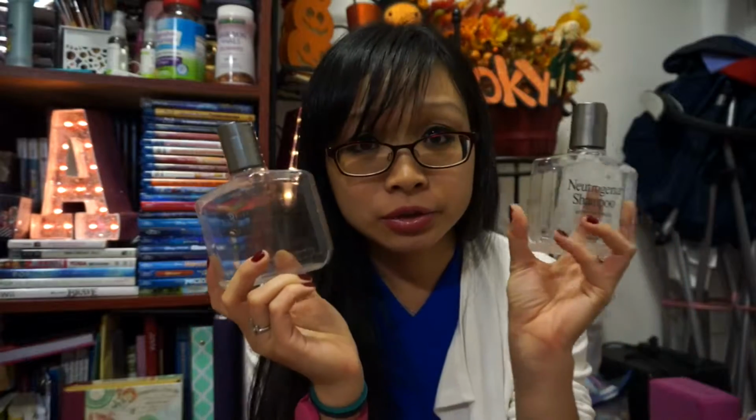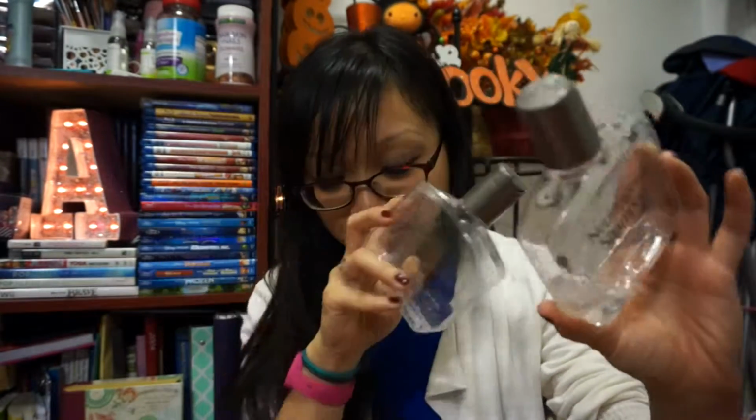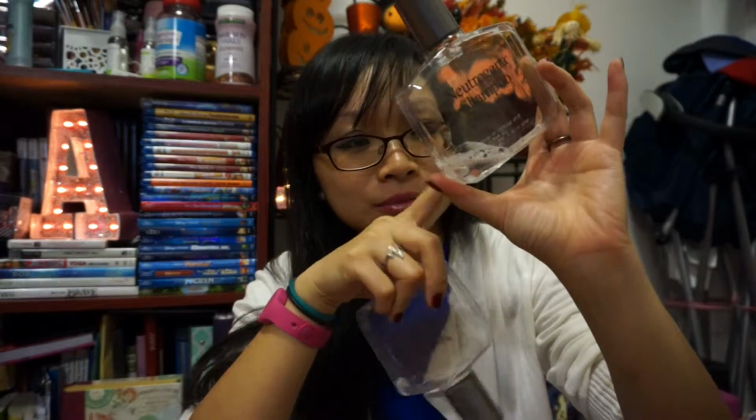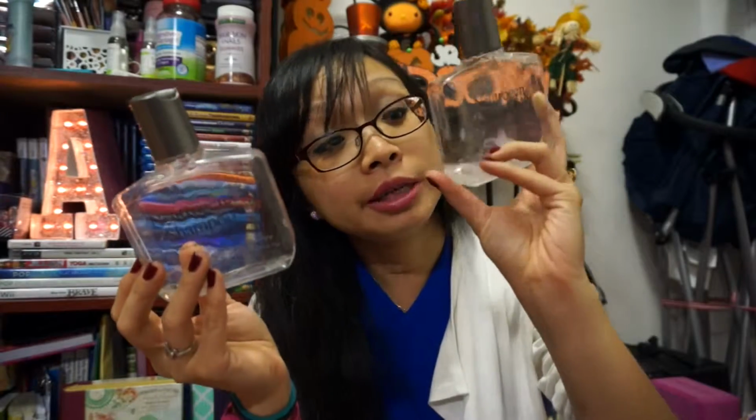All right. Now for two more shampoos, and they're the same exact thing. I'm pretty sure you guys have seen this before. It's my Neutrogena Shampoo Anti-Residue Formula. There's water in this one because I use it. They both do, but this one has a lot more water. Sometimes when there's a little bit left, I mix it with water just to use up the whole thing. And apparently I missed out on a little bit.